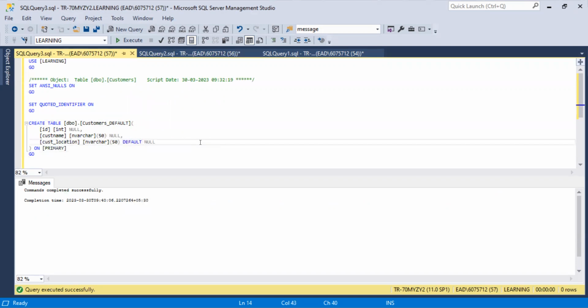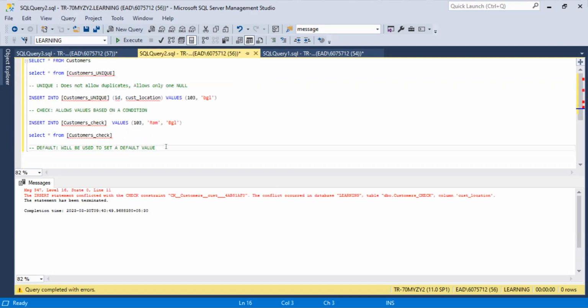Here I'm giving the default value for customer location. The default value is Bangalore.